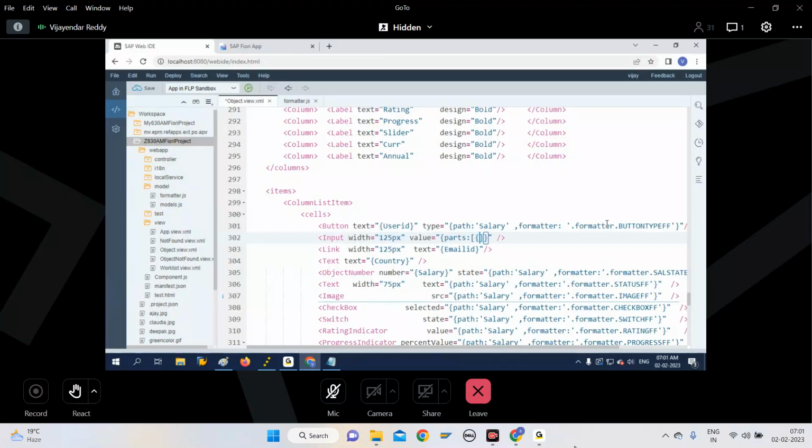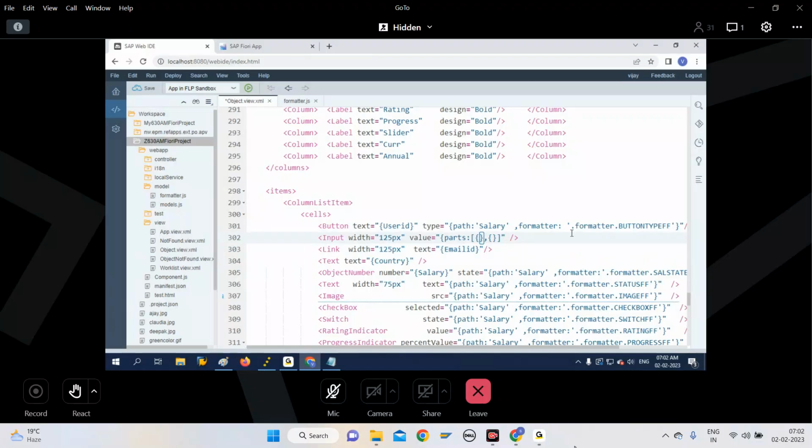Within that, use flower brackets, one for each OData field in data binding. Of the two flower brackets we are using within square brackets, one flower bracket is for OData fields in data binding, and another flower bracket is for attaching the formatter function.